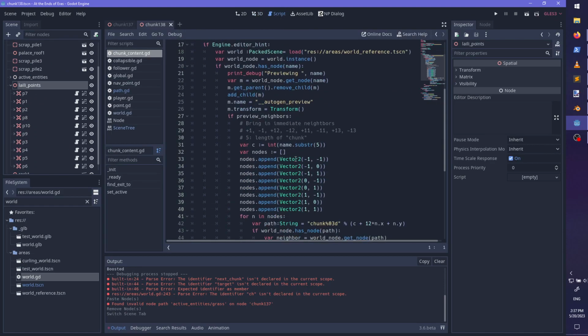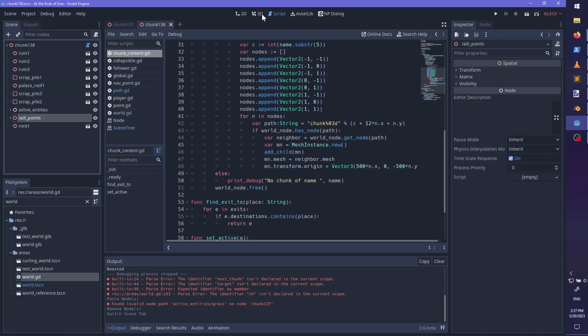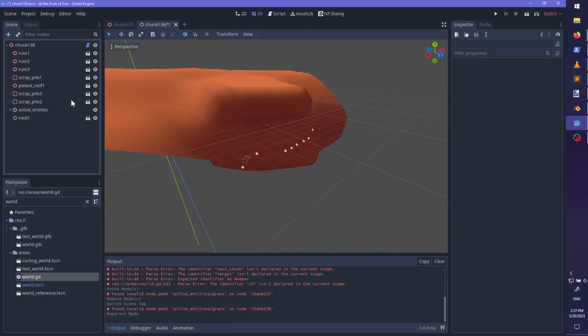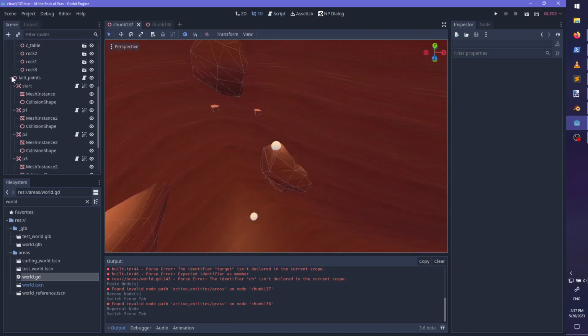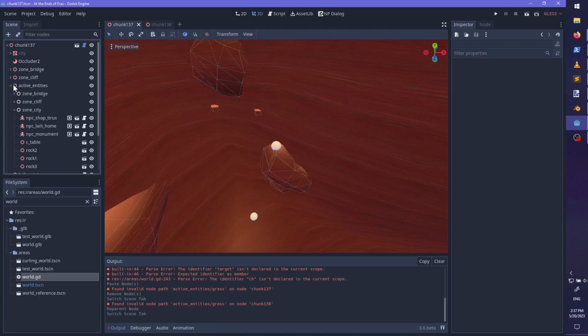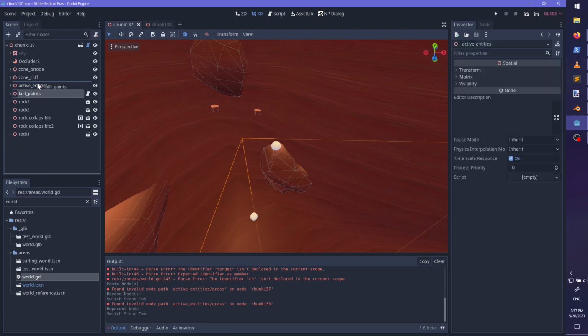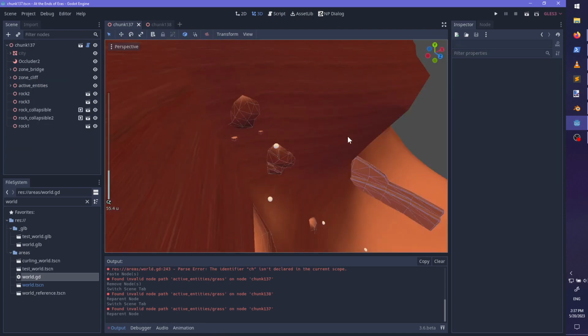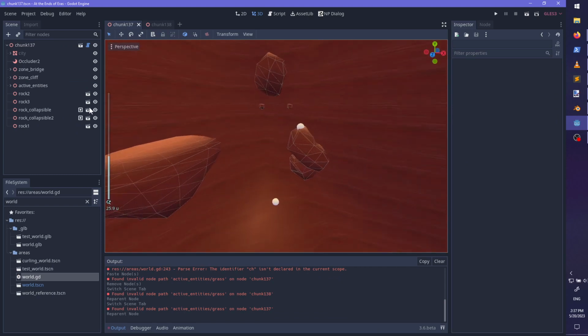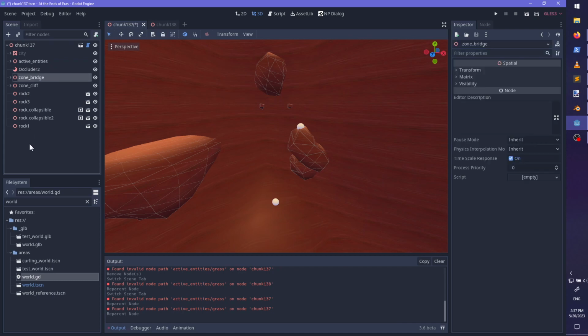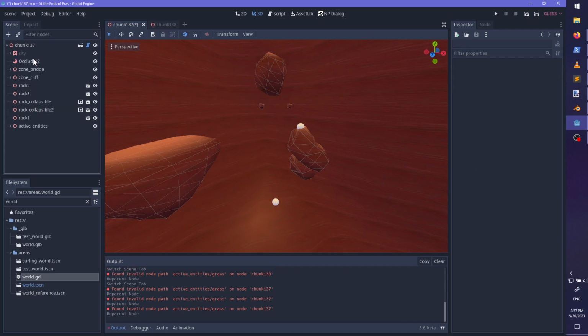Actually, we don't need to do... well, yeah, I'm going to move these to active entities, because they were only there for my personal convenience, but I don't need them to be there. And also, these should all be in the active entity.